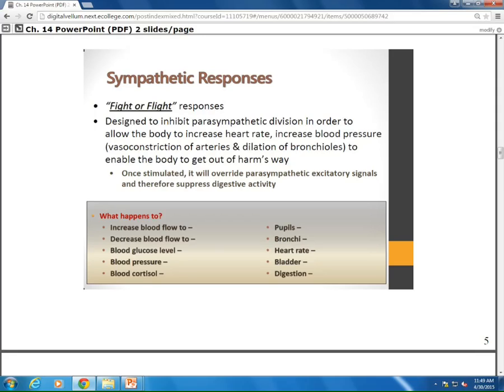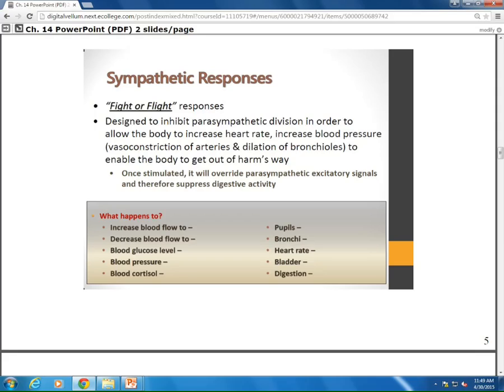Right? We dilate the pupils so we can let as much light as possible in to keep danger in our vision, so we can always know what's going on. Which also plays off of cortisol and adrenaline. The more you see coming through your eyes, those kind of visual stimuli are going to affect immediately blood pressure and cortisol levels. It's amazing how fast the brain interprets vision and hearing as a danger signal. Yeah, okay, bronchi, we said dilate.